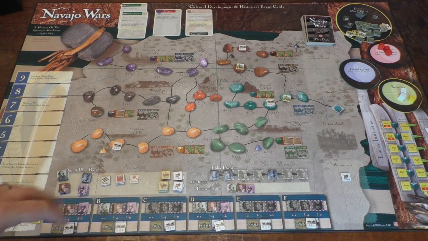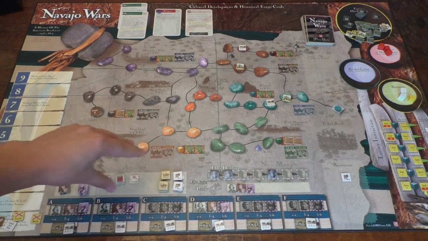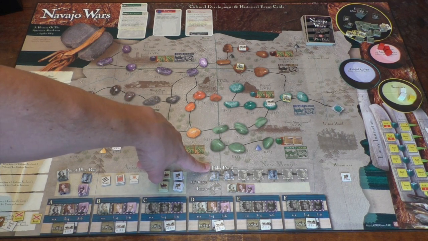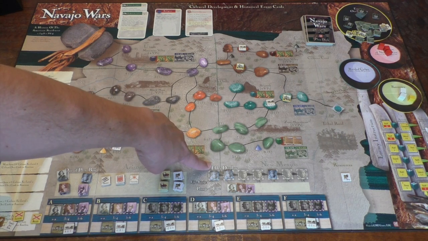So what else are we looking at? We've got the family being tracked here. You've got out-of-play counters ready to come into the game at any time over here. You've got your elder display. Your family elders play a very, very important role in this game. You want to try to keep as many elders going as possible.